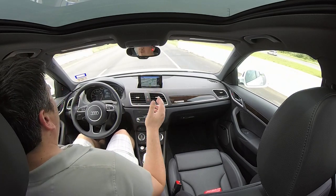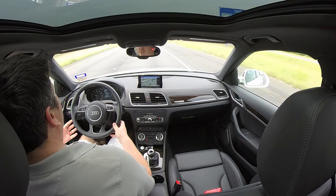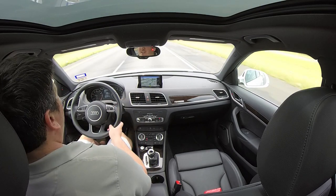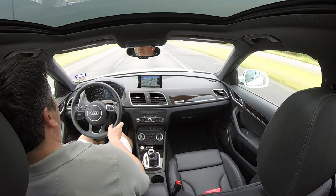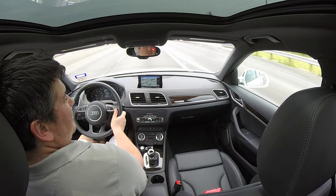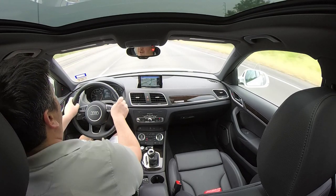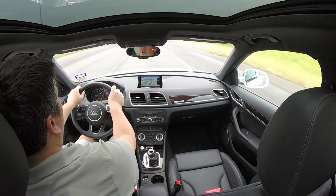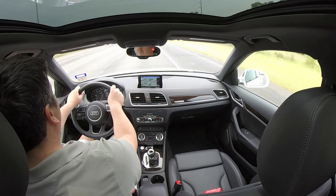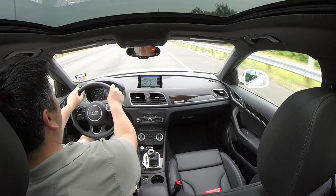No. It's very roomy in here, like a Golf always is, but it doesn't feel front-wheel drive oriented. It doesn't feel like a Golf at all. And that's not a bad thing, and it's not a good thing. I just think that if you're in the price point for a starter Audi and you need an SUV, this would be something I would consider. Although, because there's no diesel version of this car, I would be looking at the GLK 250 diesel from Mercedes. And then I would drive the Q3 and see how they feel back to back.